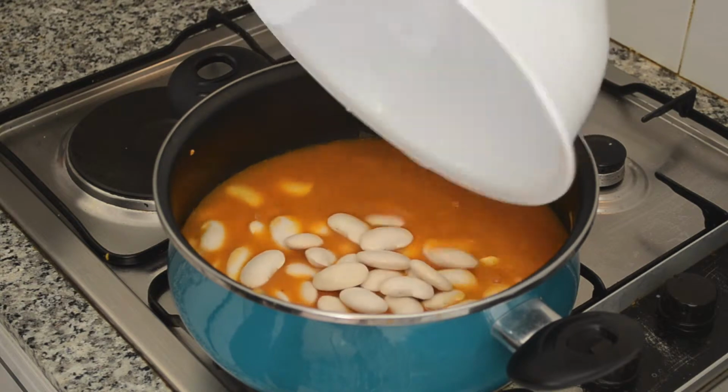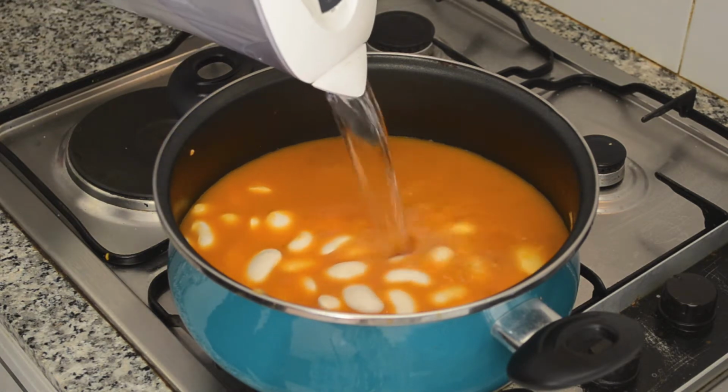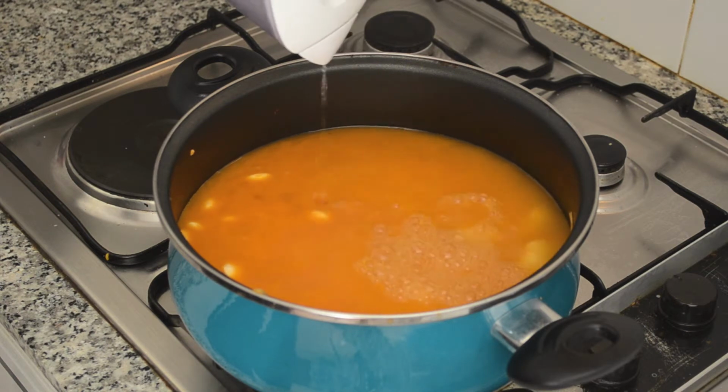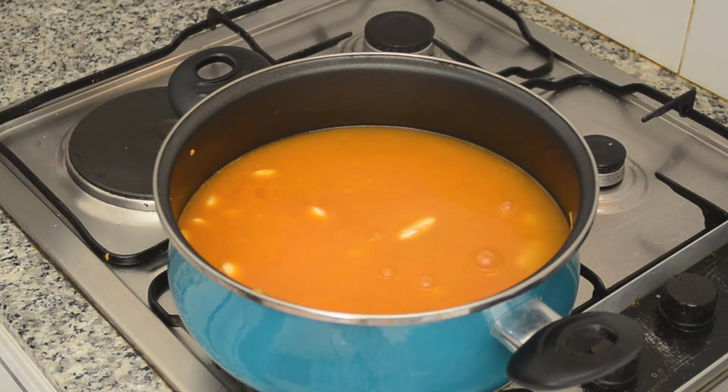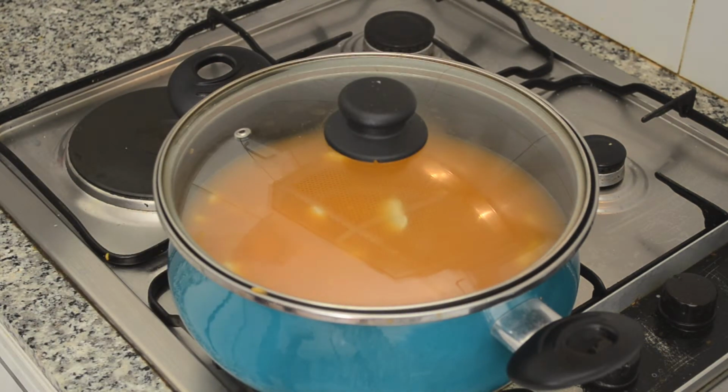Add the beans and enough water. Cover the pot and cook between 1.5 hours and 2 hours. Check regularly that there is still water in the pot, and if you need, heat some water and add it to the pot. Avoid adding cold water because it will cut the beans' cooking process.